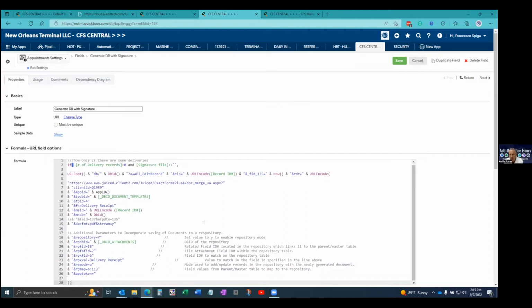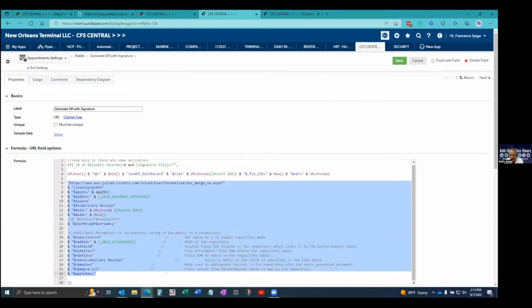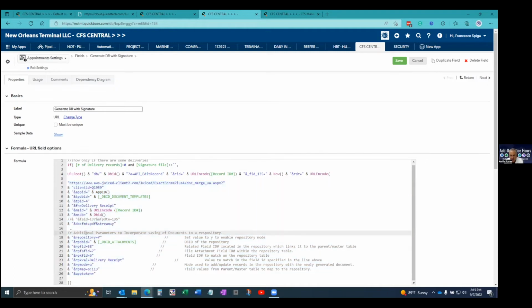We just take off the ampersand and we don't use the URL like the HTTPS www. If you looked at those, they're very similar. Line 17, that's your repository parameters. If you can scroll down, line 17 starts your repository parameters.